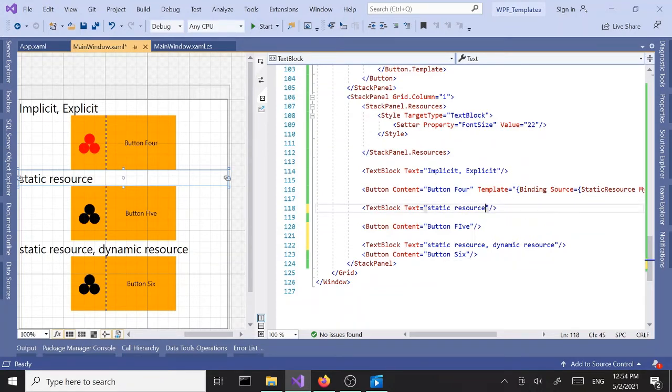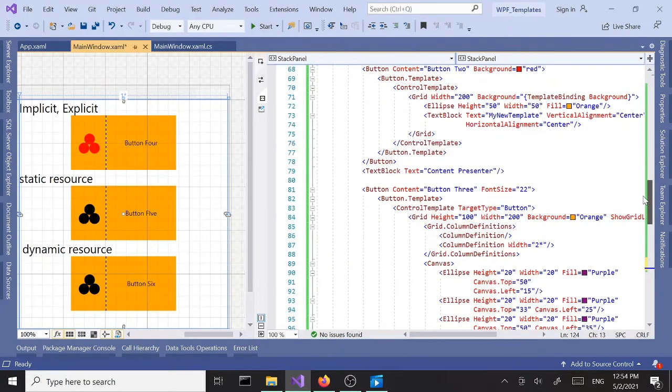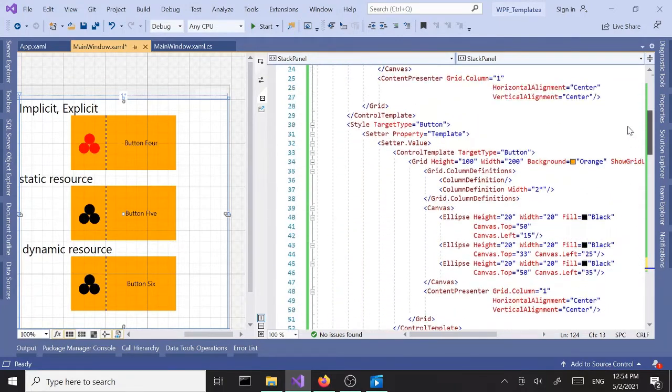Well, maybe the one before the last, because I want to cover something else. All right. So this one will be the dynamic resource example. So for this, I'm going to copy and paste that style we just added up here.